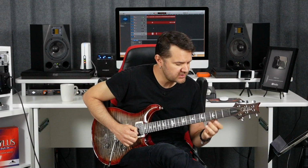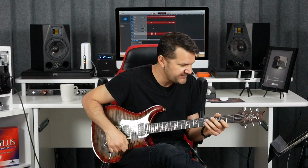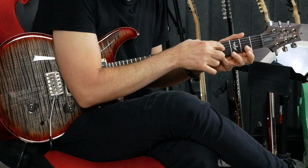Then we're going to break that, and we're going to try to visualize a note within the area of the fretboard that we're in. So yes, we're still in the box position thing, but we're going to visualize it first on a different string, different fret. And let's say that I'm visualizing this fret here, the 4th string.